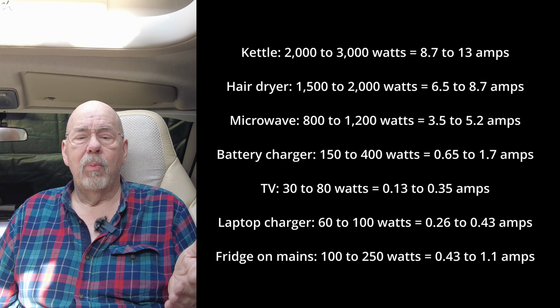Now you can see how quickly it all adds up. A kettle alone could max out a 10 amp supply. So what I'll do, I'll include a link to a wattage cheat sheet for motorhomers and a list of common appliances and how many amps they use, so you can just look down the chart and add them up and have a rough idea whether you're going to be within the limit of the site you're on.